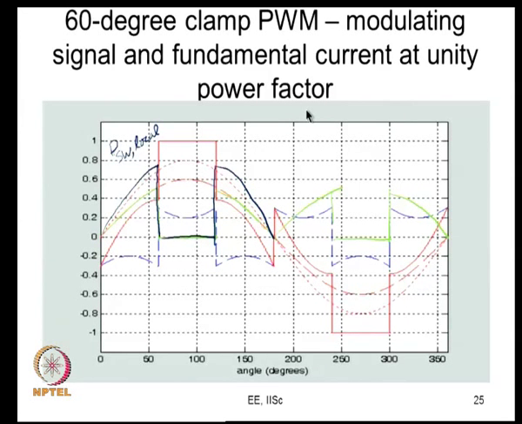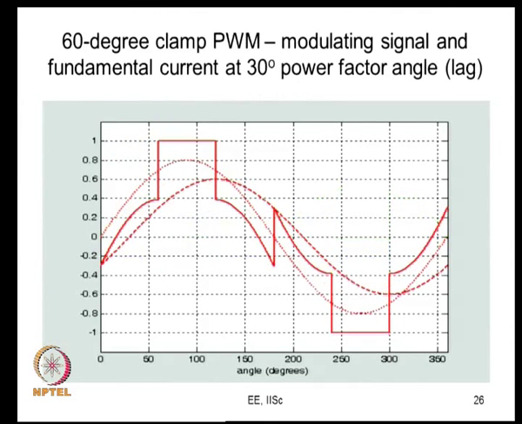The problem is when the load is not at unity power factor, what happens? You need to change it a little bit. This is another particular case we are taking now. In this case, the phase is getting clamped, but where is the current? The current is actually a little lower here. So, here the current is high. It might have been advantageous if the phase could have been clamped here, but the 60 degree clamp PWM is not really clamping like that.